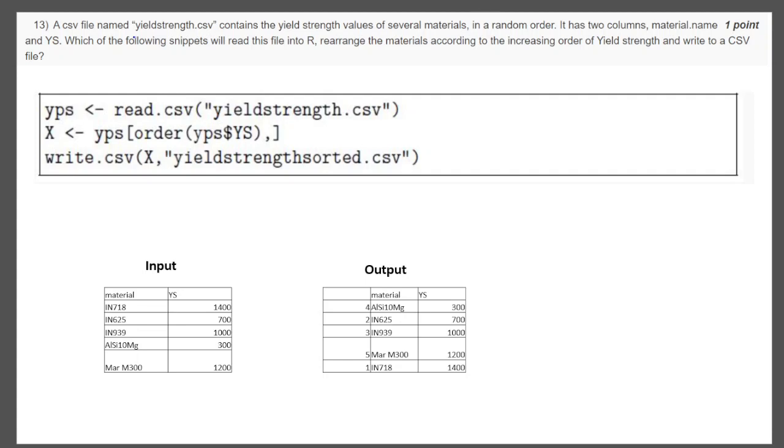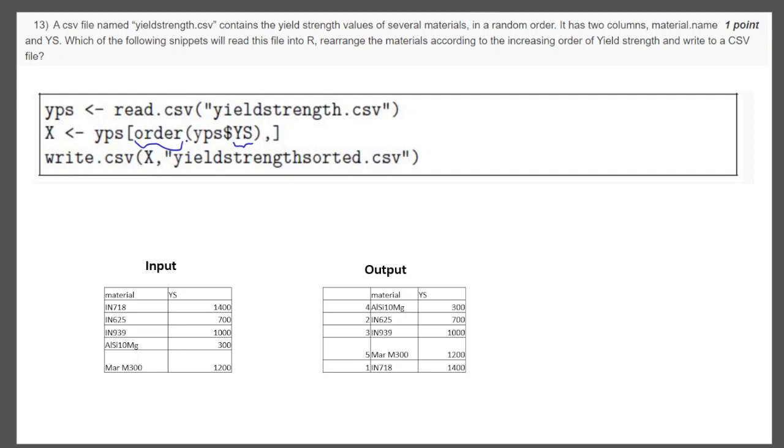So what we are doing is ordering YPS according to the yield strength. As I told you, once we use the dollar symbol, it means we are invoking only a particular column, which here is the yield strength column, and we are ordering that column. Got it, right?